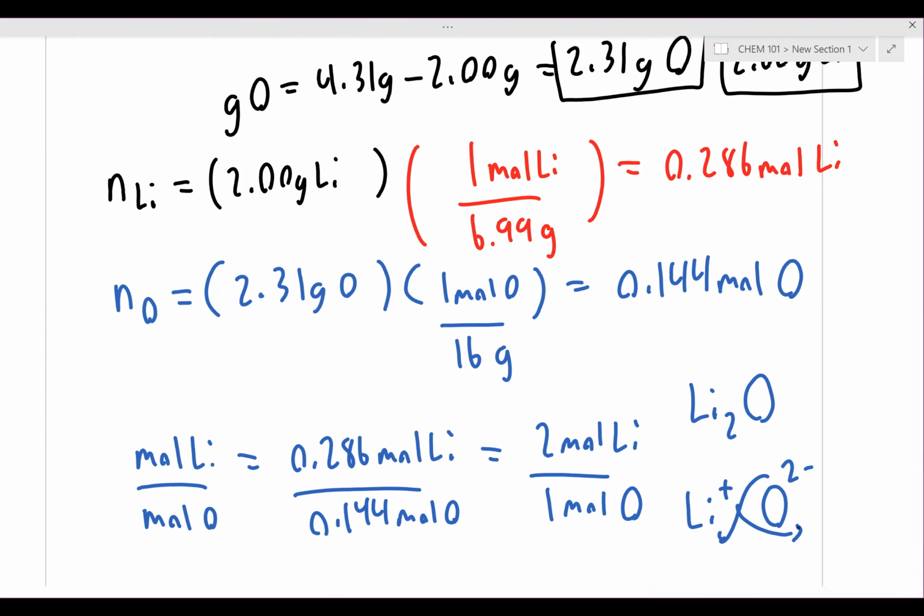You don't always have this luxury if your metal is a transition metal. That's why I'm showing you this example, because there are a bit of guardrails in this example. On the exam, there may not be a way to check using this method. But I would always look for this. If you can figure out the formula using an easier method, use the easier method. There's no reason to do math if you don't have to. Does that make sense?